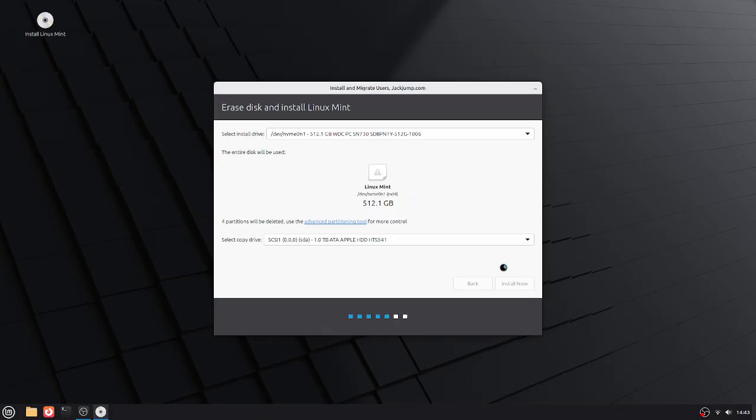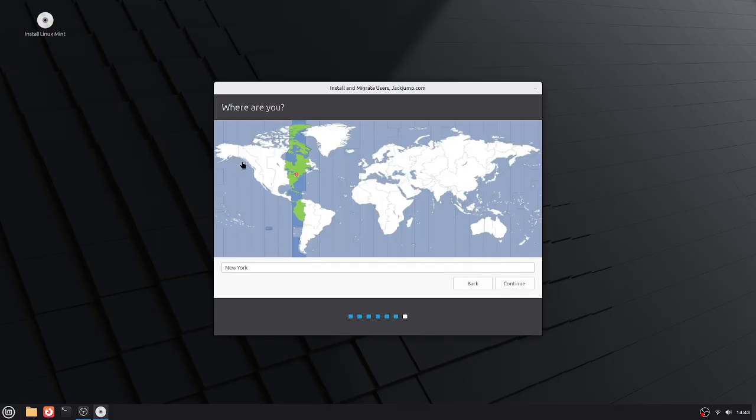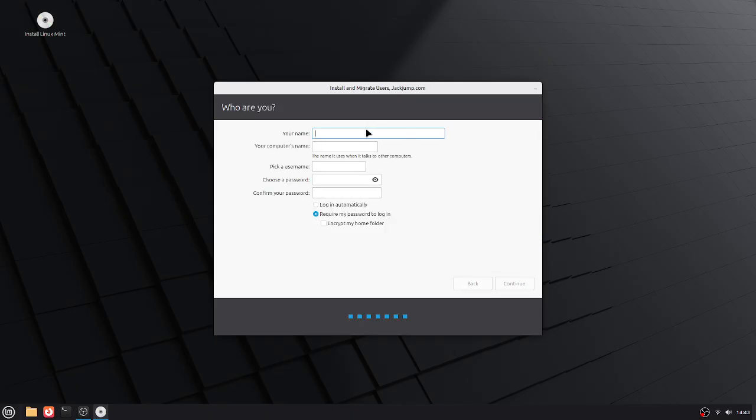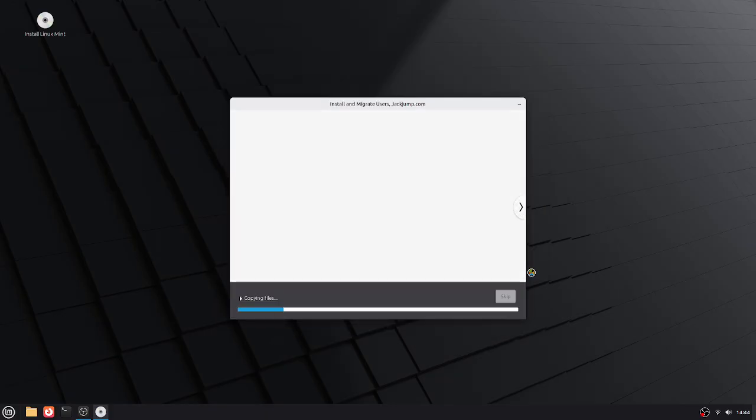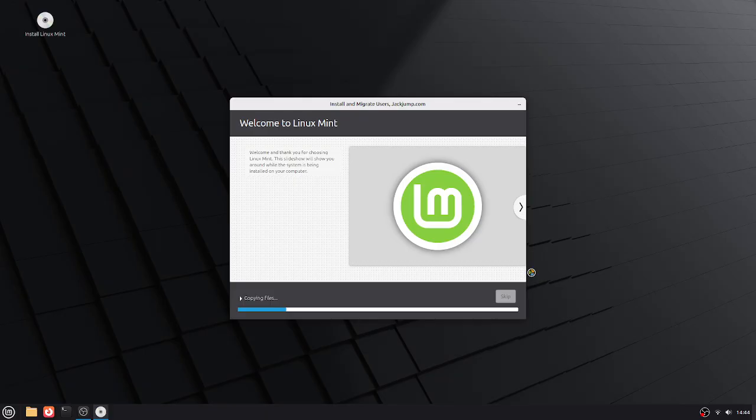Okay, so here's the most important part. Don't hit the right change to the disk unless you did the copy drive and you did the install drive and you have the migration in place. But obviously, if you selected your install drive and you selected your copy drive, then you know that you're doing a migration installation and everything's going to be fine. If you didn't, and you went to the erase entire disk and use the automatic partitioning tool, then it's not fine and you wouldn't want to just go through like that's no big deal. But as long as you select install drive and the copy drive, then you're doing a migration installation.